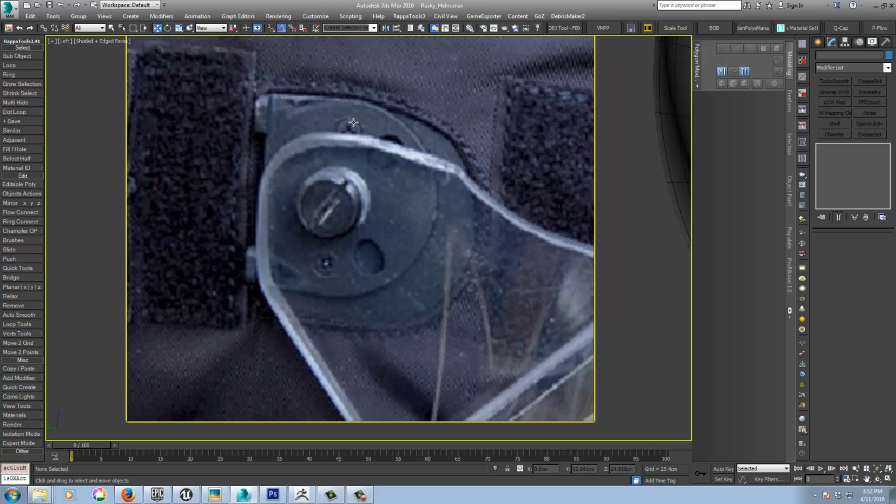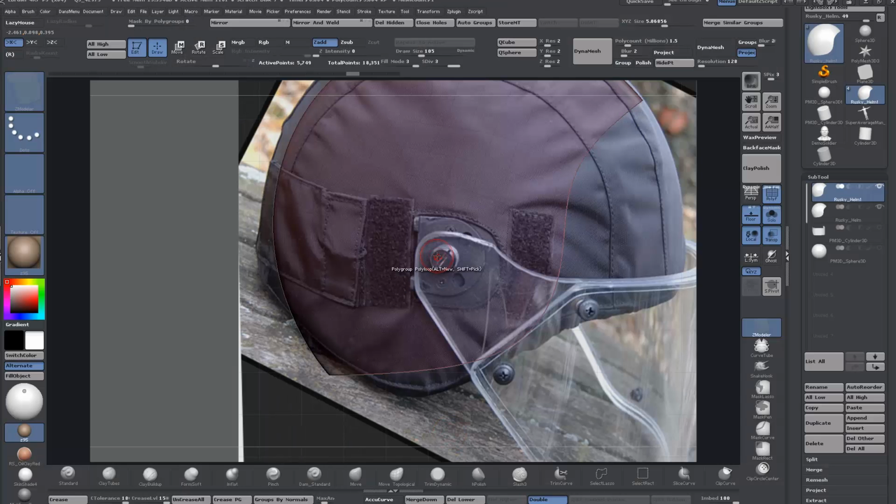This mechanism part, and for this I'm going to jump back to ZBrush again and use the same slice curve techniques. As with anything I keep talking about, there are many different ways to model all these things. I could have modeled this with spline shapes, or poly modeled it, edge extrusion, box modeled it, but I'm just going to use this same technique again in ZBrush. I've duplicated the helmet, and I'm going to draw a rough mask around the part that we want to keep, and Control W to give it its own polygroup.